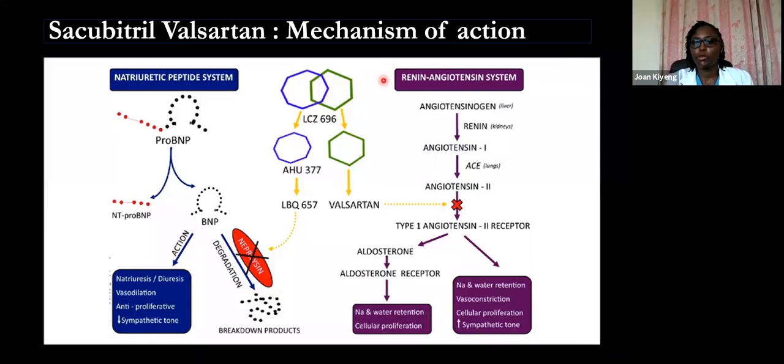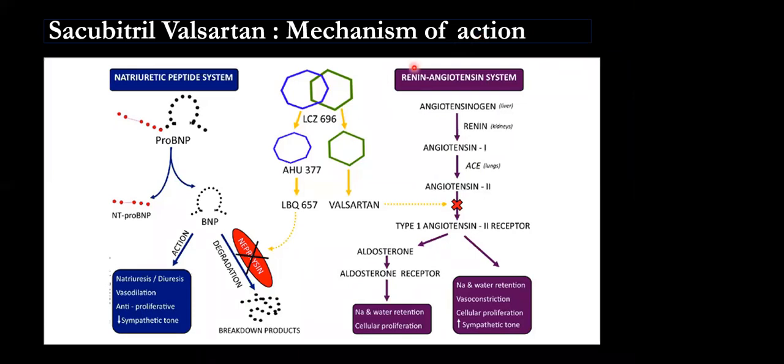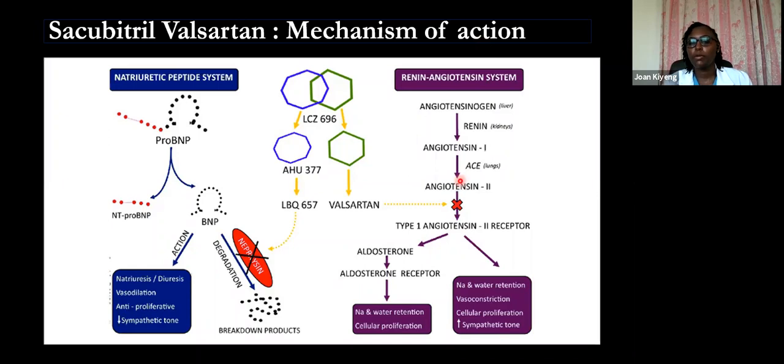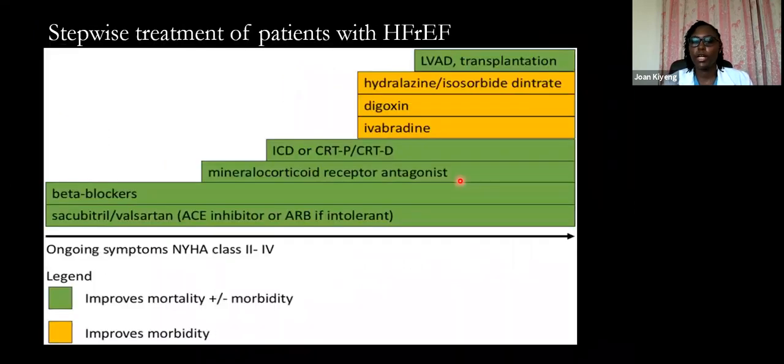Okay, Bruno, are you fourth year or sixth? Fourth year. Okay, good. If you don't come out with anything else from this class, I want you to know which drugs improve mortality in heart failure. And yes, beta blockers. Now you can see we have sacubitril valsartan, and then the ACE inhibitor and ARB. This sacubitril valsartan is what I was calling the angiotensin receptor neprilysin inhibitor, ARNI. This is what is new, and this is what has been there, and this has been shown to improve mortality. Also beta blockers, and then mineralocorticoid antagonists.